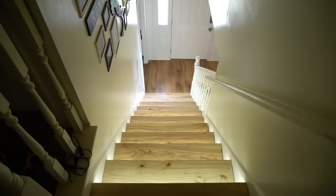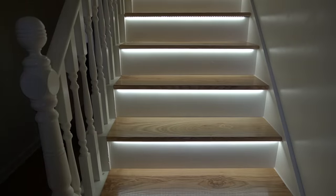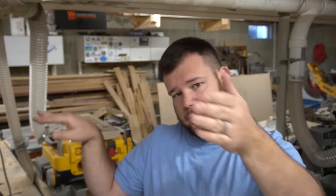Don't those LEDs look so good? A big shout out to John Mark for helping me design and really spearhead the installation of these LEDs — it really changed the entire end product. We came to the conclusion that we did not need to stain them. These stair treads are solid ash hardwood, and with poly on them you can see how good they look. One thing I would do differently is put the treads in first and then the risers — the seam would still be there but a lot less visible. I got it as close as I could, then went back with caulking that matches the paint and it turned out really good.